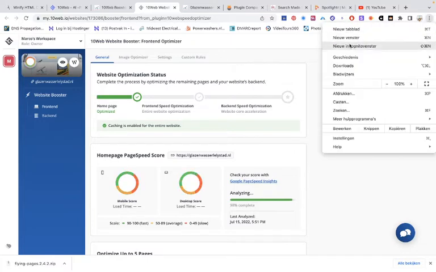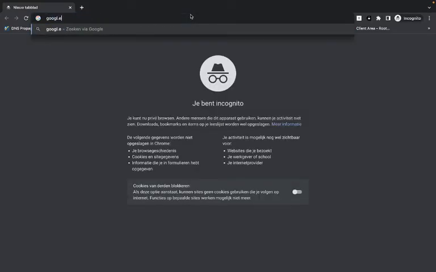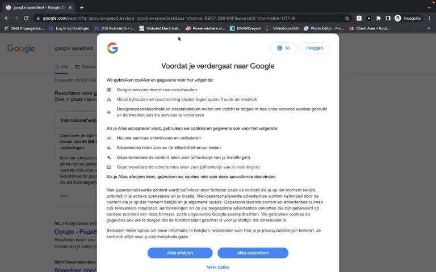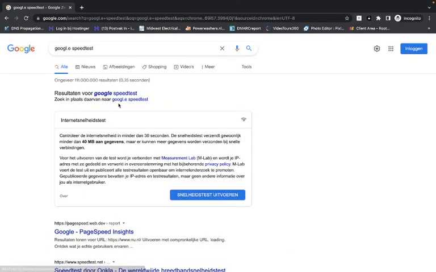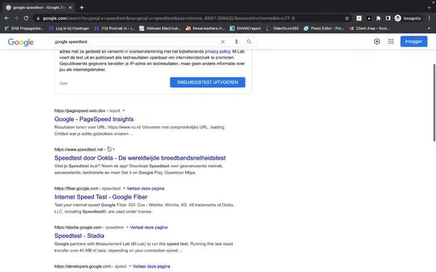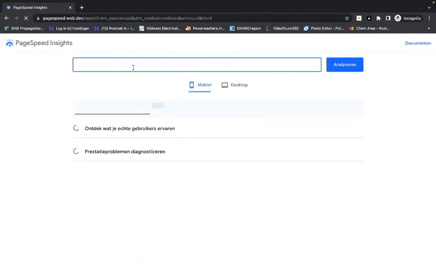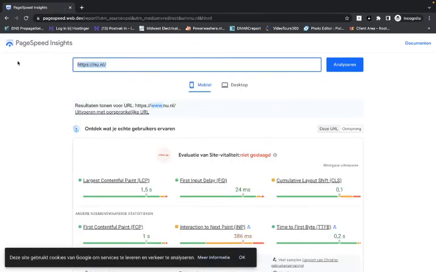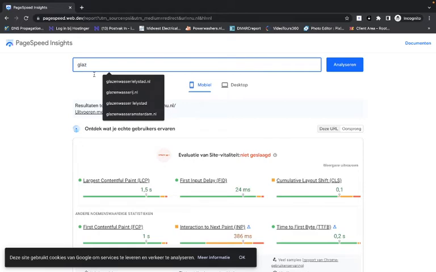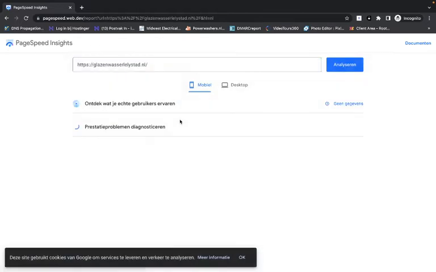You can also go to an incognito window and we go to Google speed tests. And if you go to the developers and check it out, then you can see it's 100%.